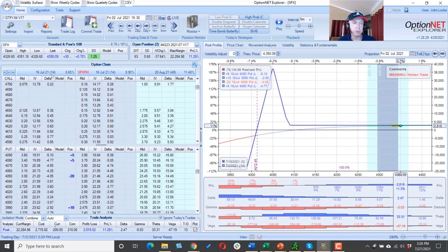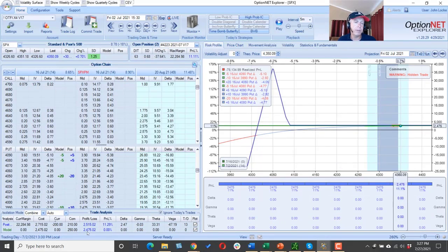Can I run this into expiration? Sure you can. Of course, you always have that risk of the market having this horrendous drop and having an issue. I wouldn't really worry about it in this particular situation. Also, sometimes there's capital considerations, and you need to get that capital into your next trade or to utilize it more effectively. But according to the guidelines, we're going to exit it here and close this position out for a profit after execution costs of approximately $2,475.